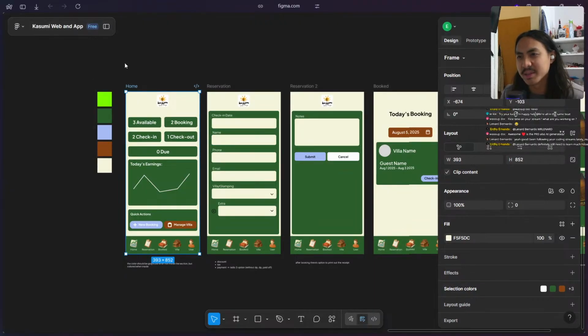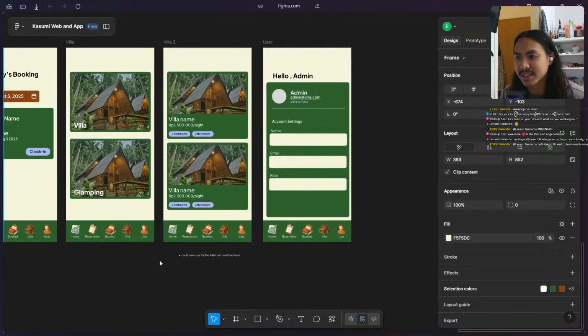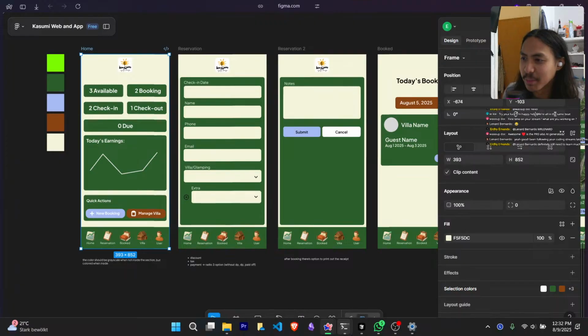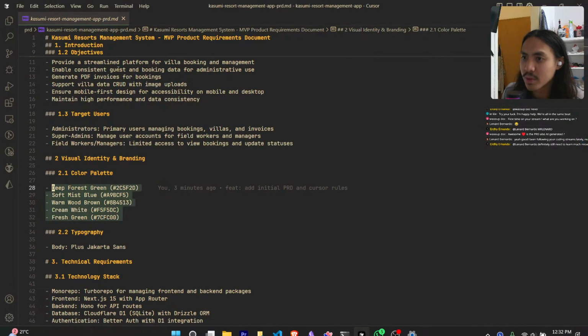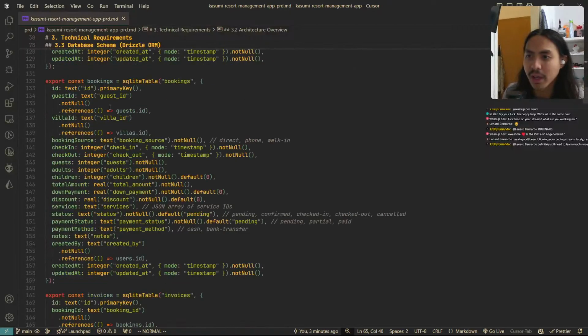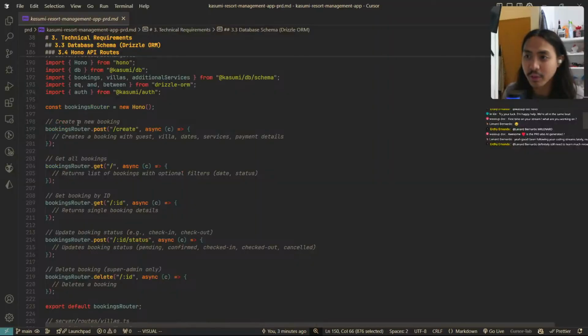I know the design is bad, but I'm going to try to make it nicer later in the main app, I think. Previously it was this long document. I even put the database schema in here and created the list of APIs here.